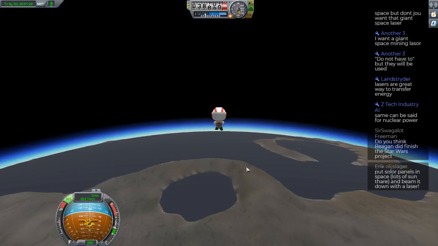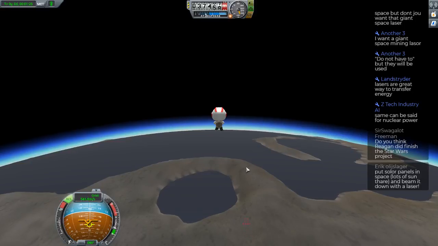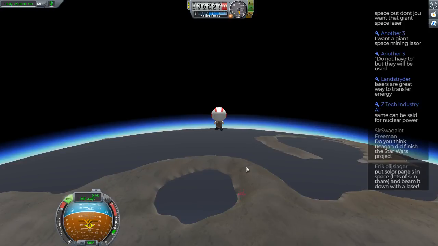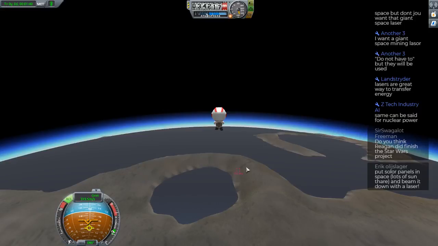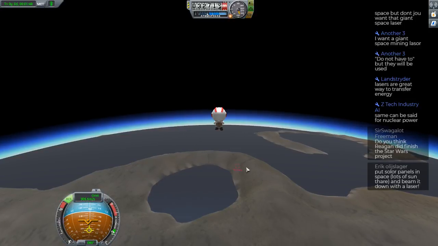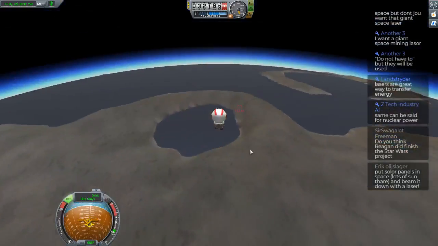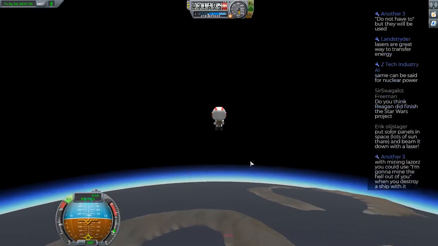Put solar panels in space, lots of sun there, and beam it down with lasers. Masers. Microwave lasers. Less likely to fry the atmosphere. But the thing with trying to beam power back down is that the atmosphere will absorb a percentage of the power. And no matter how you cut it, that's global warming, buddy. I'm sure at some point we'll figure out a way. But right now.